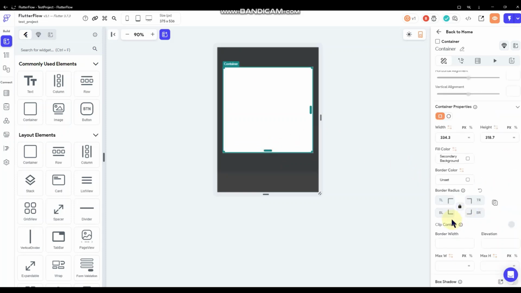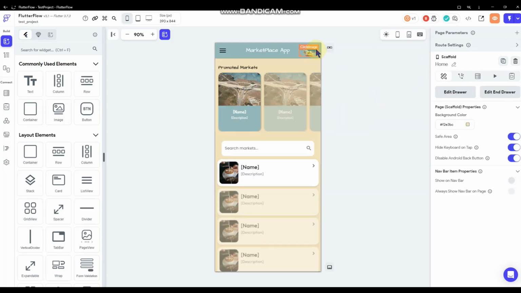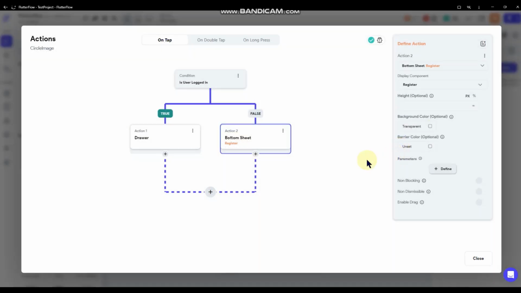We'll start there. And then I'm going to round the edges on it. I'm going to do 20 and see how that looks. Yeah, that looks good. All right. And then I'm going to go ahead and set its height to 50. Well, actually, I think I'm going to do 60%.